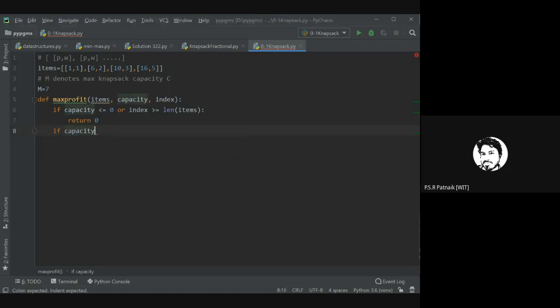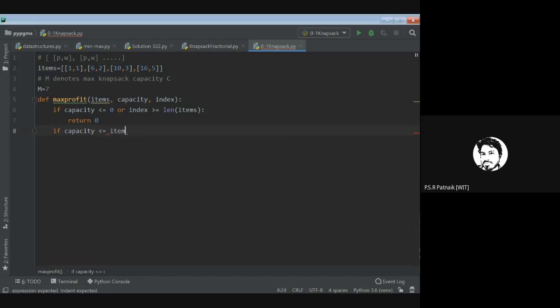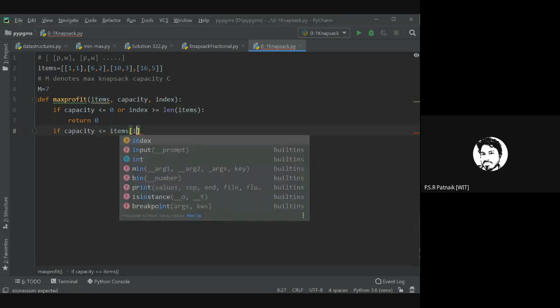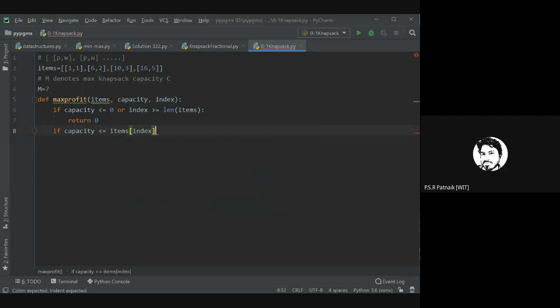If the current capacity with which I am being called is less than or equal to whatever element I have at this index, the first index which I have. If the capacity is less than the weight of the item at the index, what is weight? First it's the second element, so I should write 1.